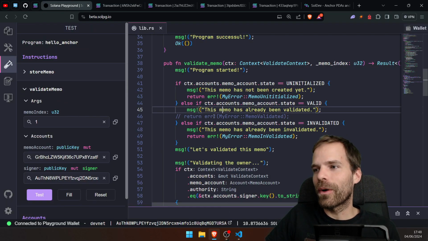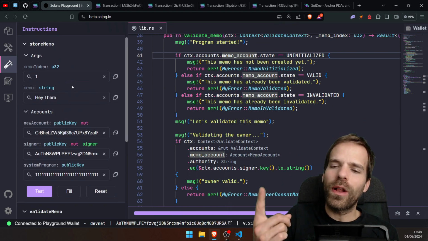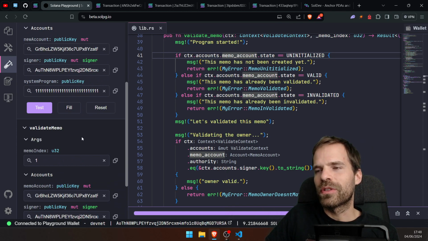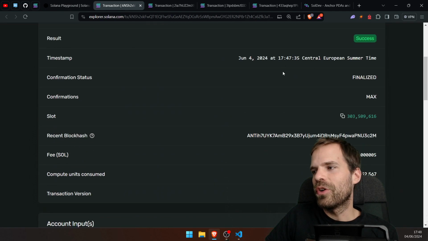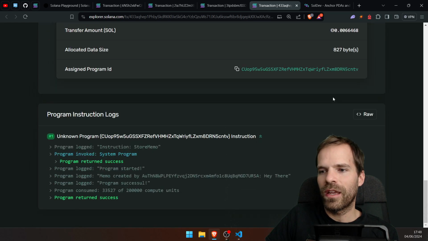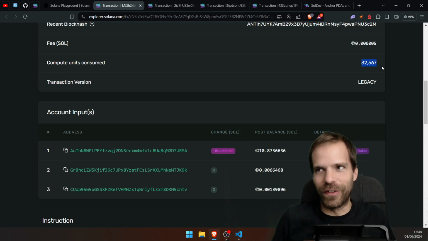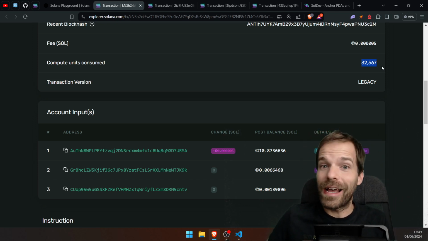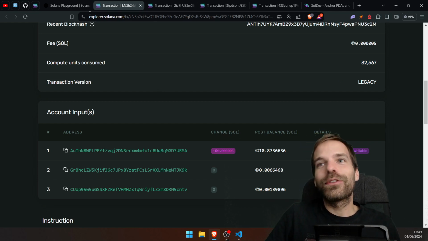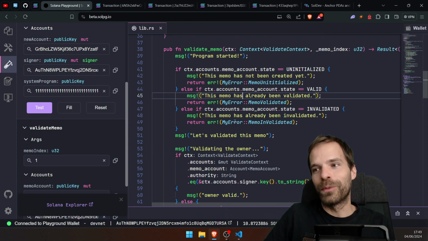So we could deploy and I can test with those things. But first of all, I would like to test both of them at the same time. And secondly, I would also like to do some simulations so that I don't always have to go here and check how many compute units were consumed. There we go, 33K. Now at the end, this also took 32K. We saw that if I'm doing it right, it takes more compute because it does more things. And that's already the issue. So we want to be efficient with our compute units. So the goal is now to optimize this code to use fewer compute units.